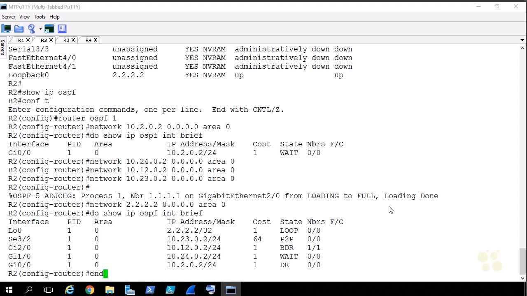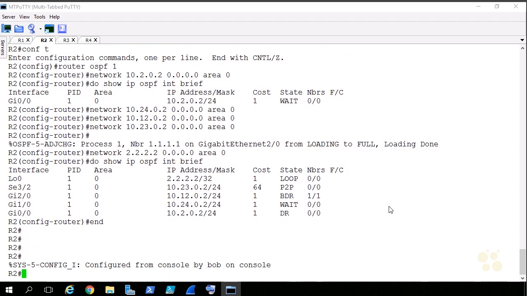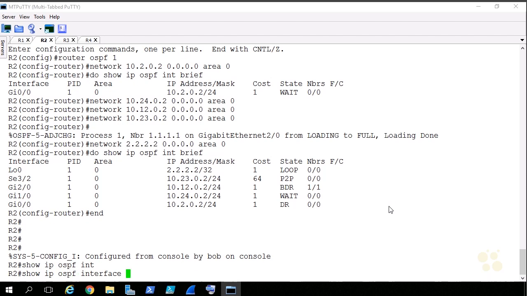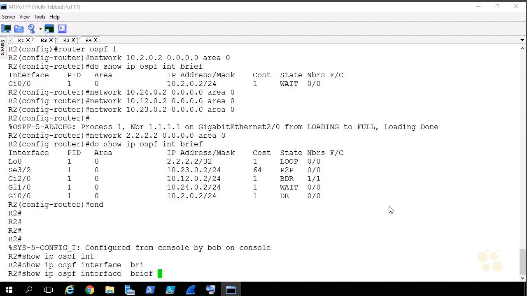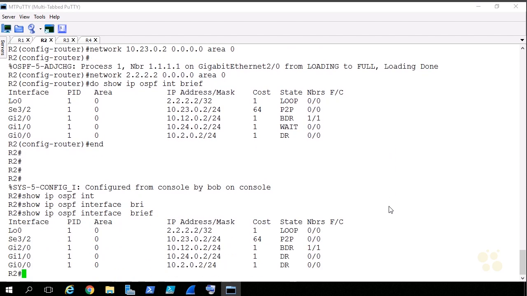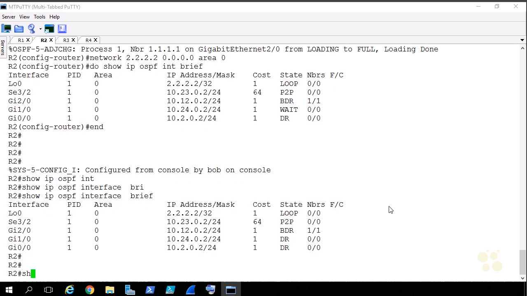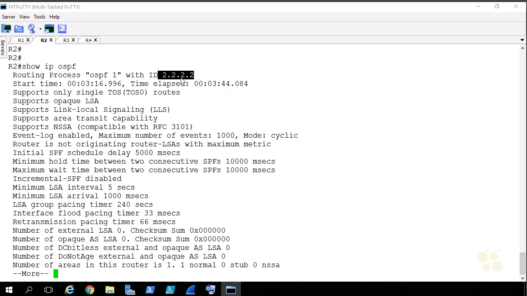All right, so let's get out of configuration mode. And here are a few of my favorite commands regarding OSPF in general. One is show IP OSPF interface brief, which we just did. I'll do that again, just to get a nice clear view of which interfaces are participating in OSPF on this router. We can do a show IP OSPF all by itself, press enter, and among other things, that's going to help confirm what the router ID is for the OSPF process here running on R2.